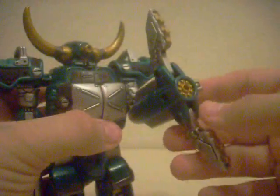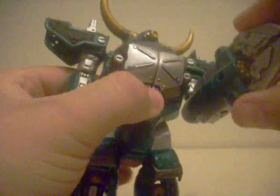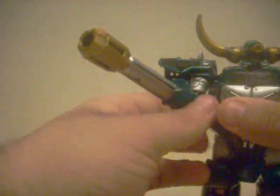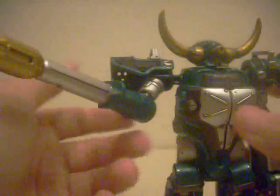The claw can open, which is nice, and there's nice gatling gun detailing in there. Chomp. As for the other arm, you've got this ginormously long cannon, which is nice. Nice detailing on the cannon there, too. Almost whacked you.